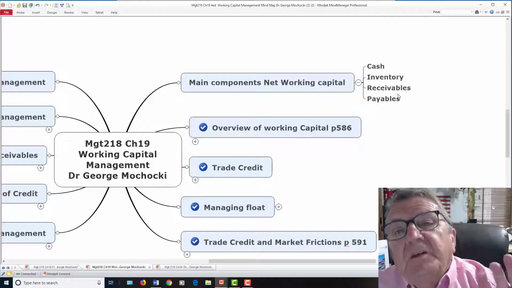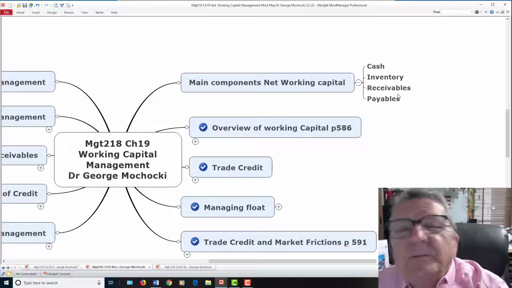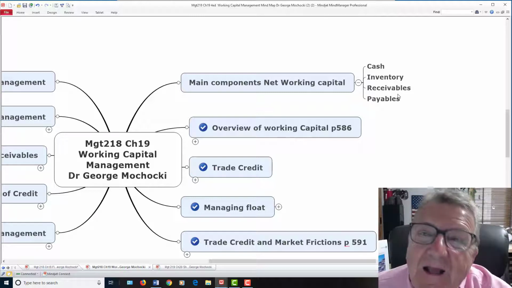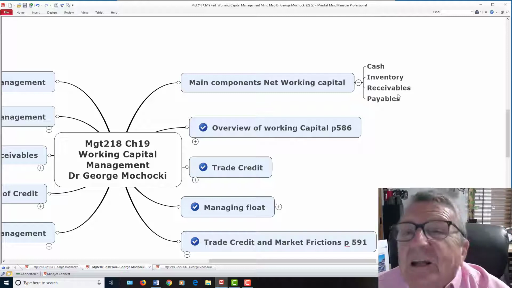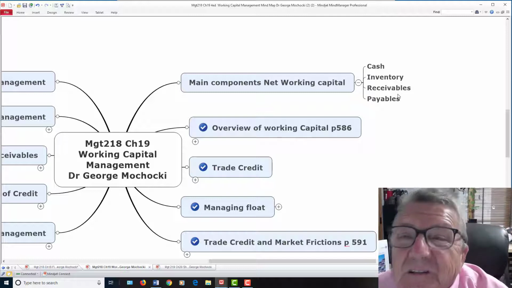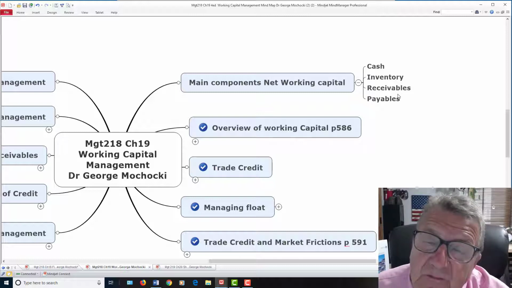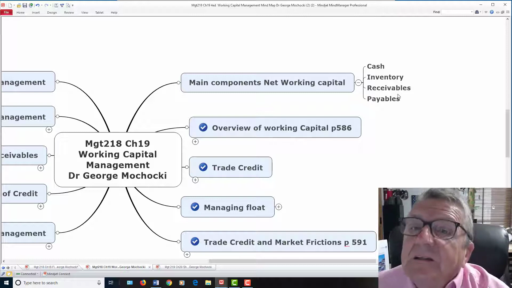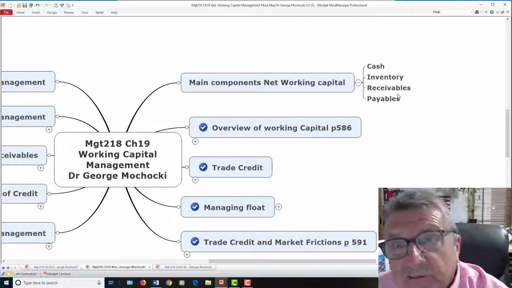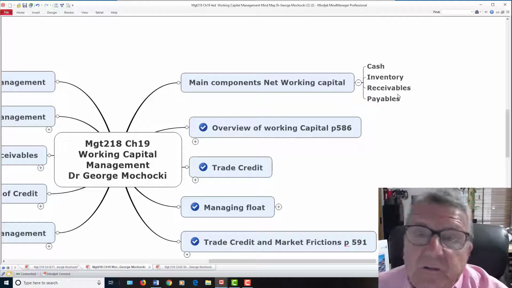If I give them to another competitor, and usually you give them to a bank, you don't give them to a competitor, but now I don't have that connection with that customer. I can't give them the discounts because I don't control that portion of it. But I need the cash. So I got to take a one-time loss. So I got to say, okay, I'm going to do this. Hopefully my accounts receivable will come up.